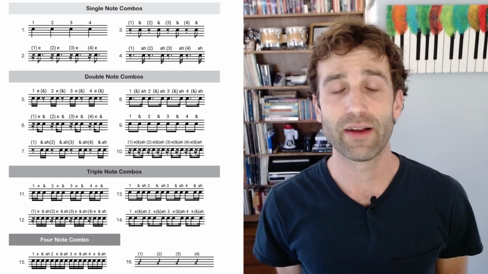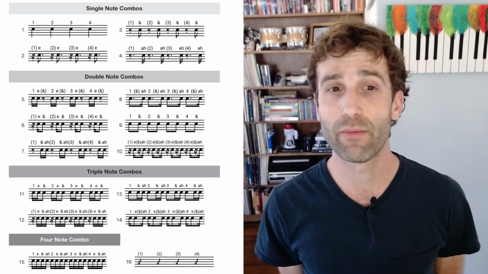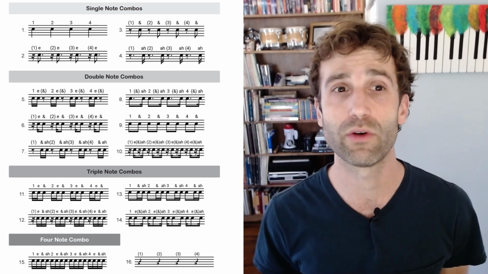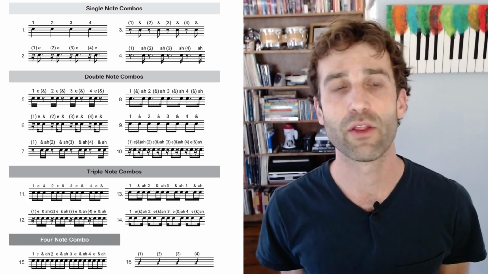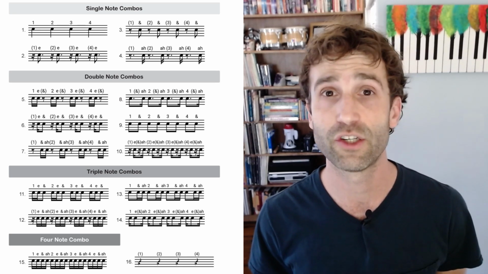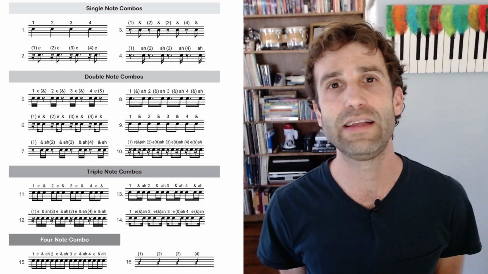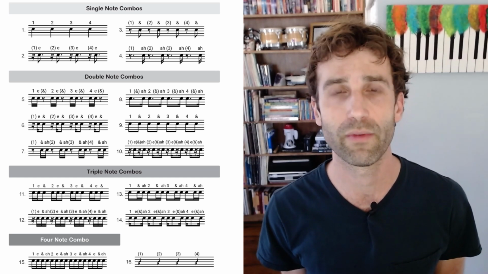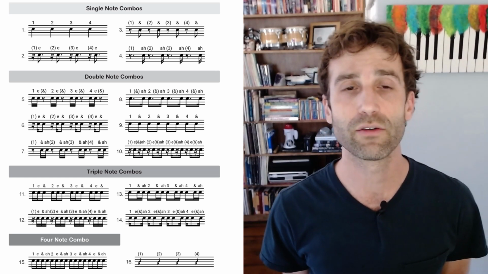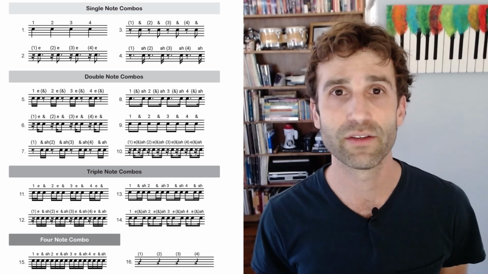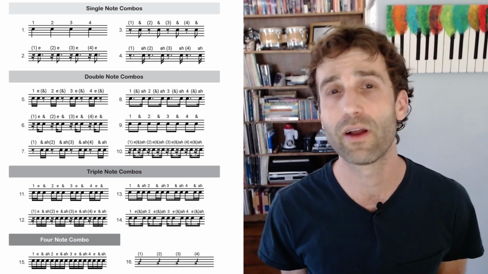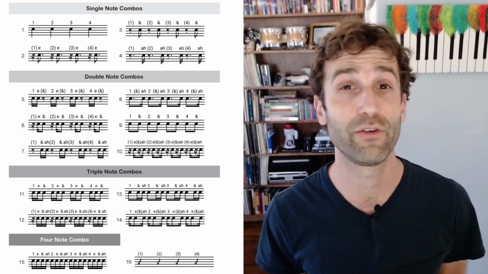and then you can add the metronome in. To get things started, we will begin reading the double note combinations, then we'll read the triple note combinations, the 4-note combination, and last but not least, we will come back to the single note combinations. The reason for this is that with the double note combinations, you have a strong beat available in every combination, whether that's a downbeat or an upbeat. And so it's a little bit easier to sense the double note combinations and triple note combinations as anticipations and rebounds. Whereas once you come back to the single note combinations that have just E's and just U's, you want to already know what they feel like as anticipations or rebounds, because there won't be a downbeat or an upbeat present for you to perceive that, and you'll just have to imagine it.